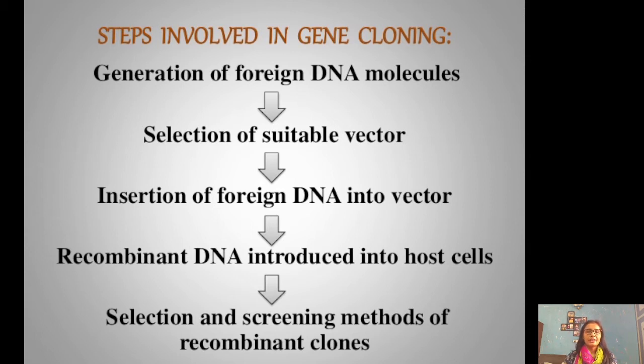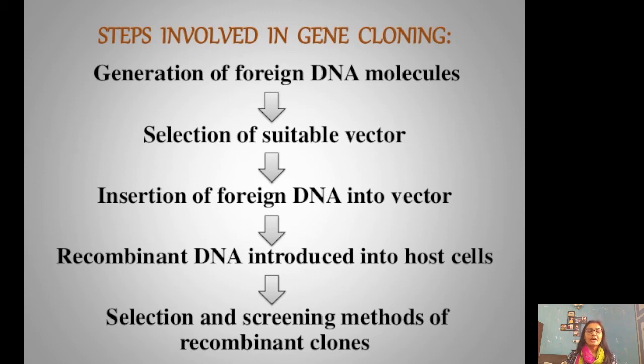Then we have to isolate that gene. After the isolation, we have to cut a small fragment of that gene from the whole genome, because a large amount of gene, or a large size of DNA molecule or large DNA fragments, cannot be cloned. That's why we cut a small piece of the DNA molecule. We use different types of enzymes to cut the DNA molecules, for example nucleases.